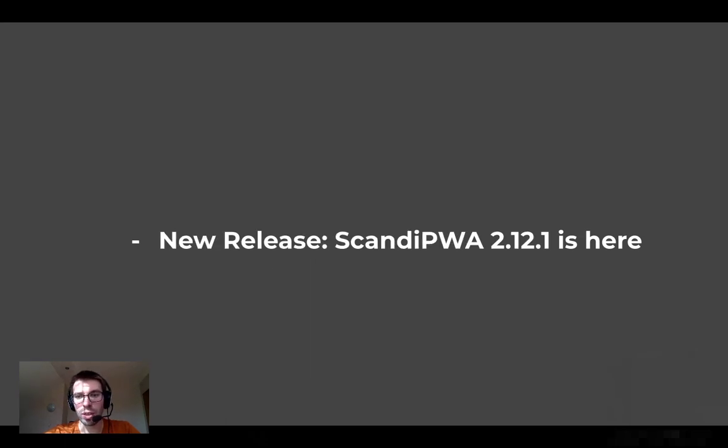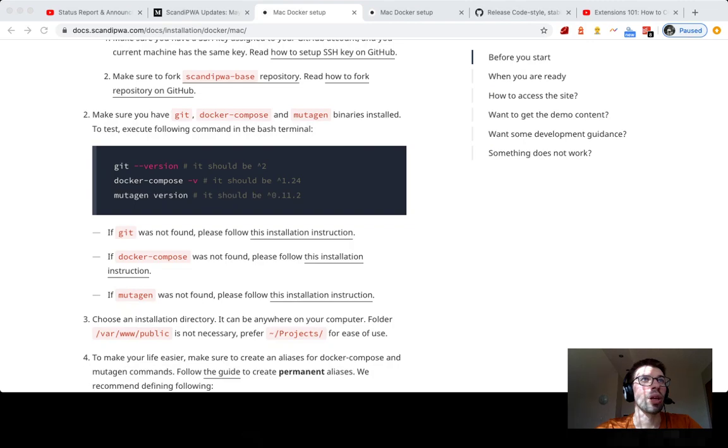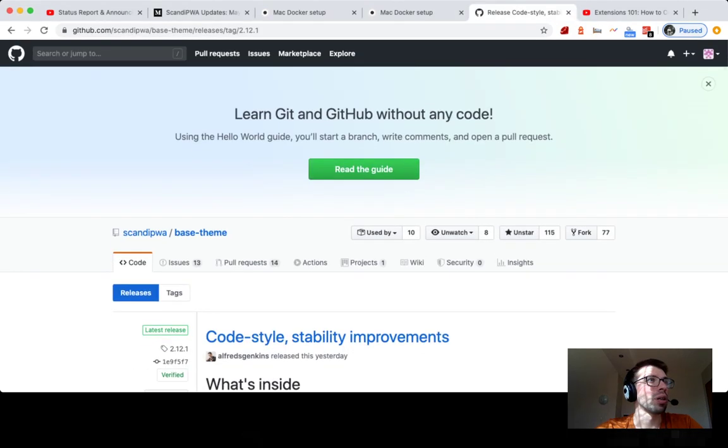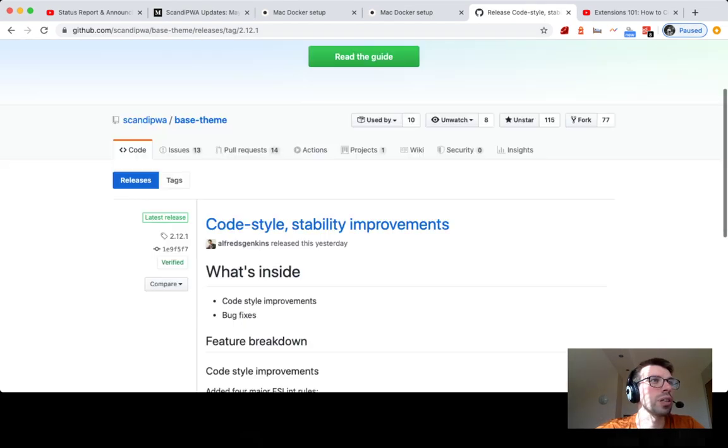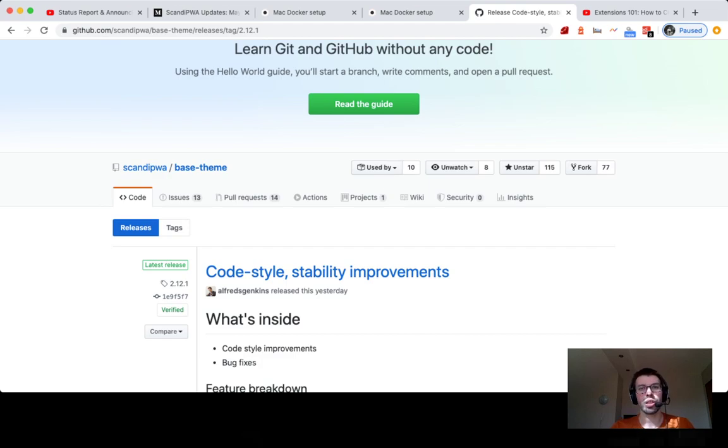The new release, ScandiPWA 2.12.1, is here. Here in our GitHub page, in the releases section, you can find details. As Alfred mentioned during the Friday's webinar, the team is now going to focus on improving what was already built, on focusing on stability and fixing some bugs.